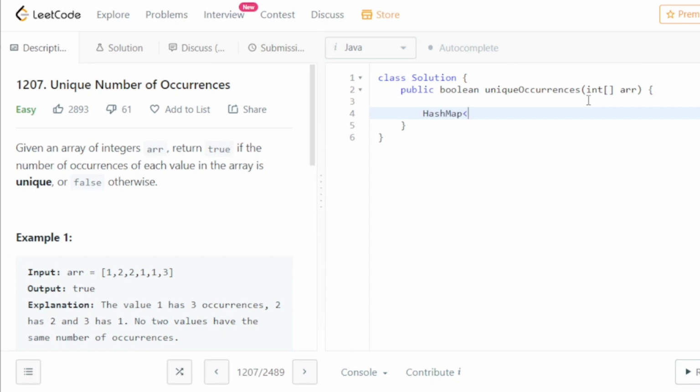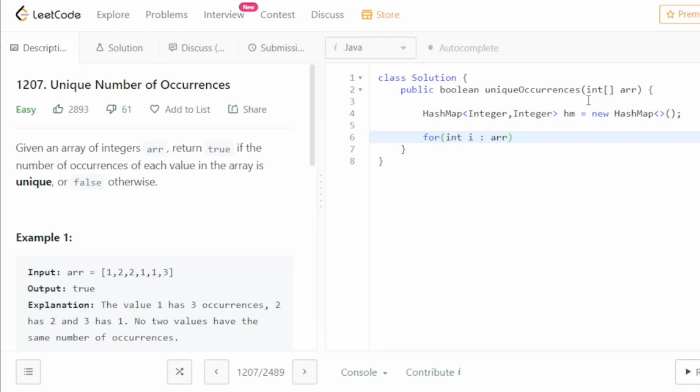Integer, integer, hm equals to new hash map. Then I'll just traverse this integer array.